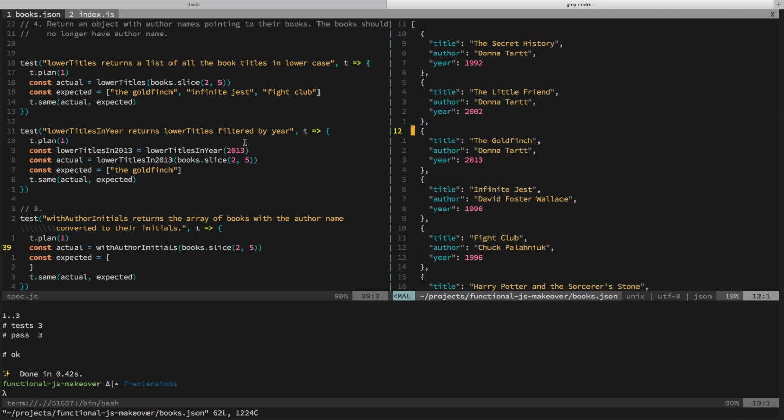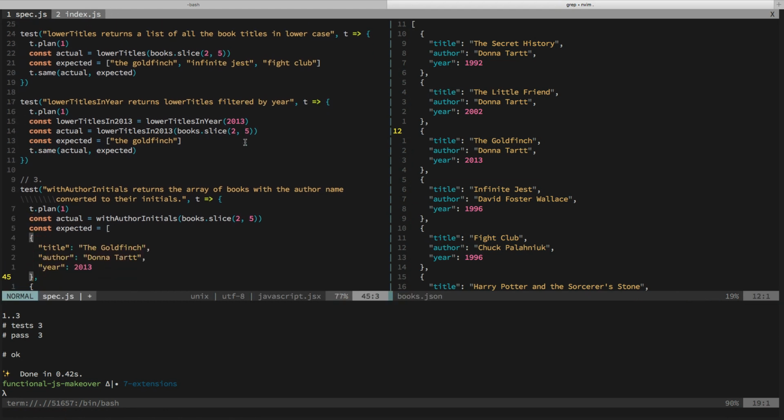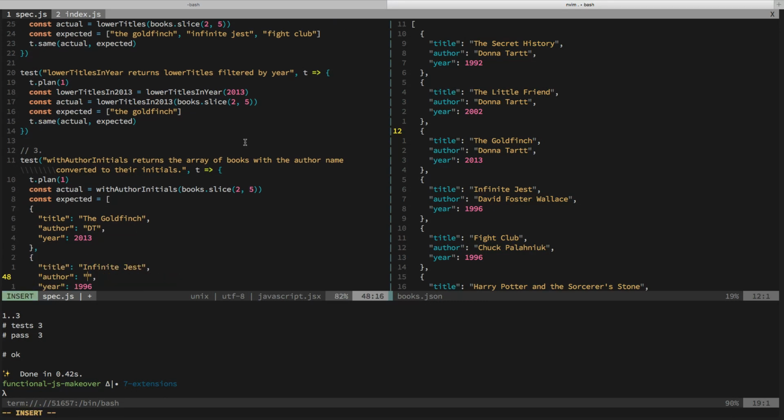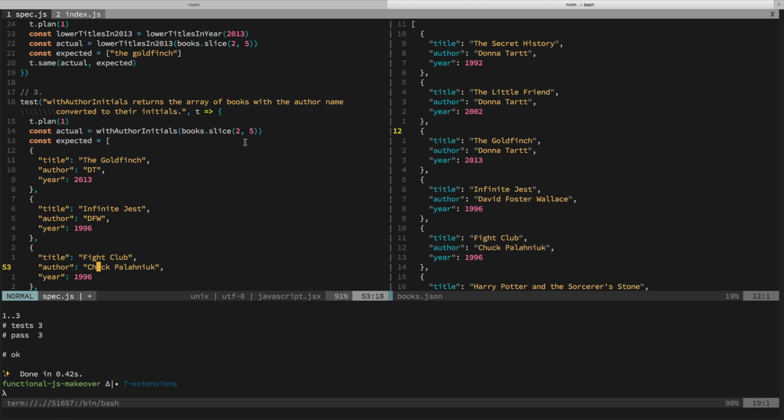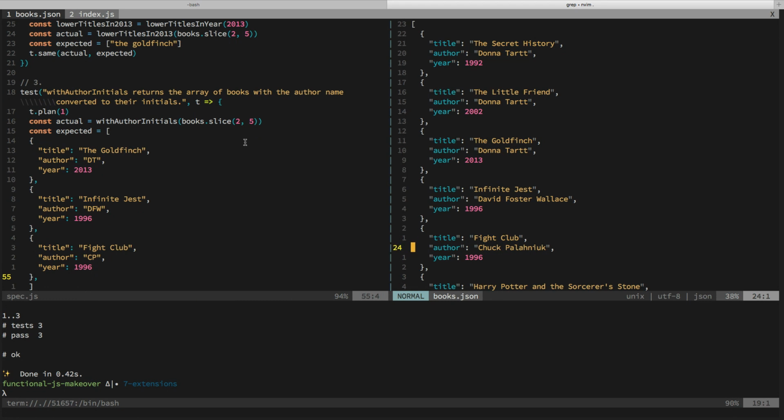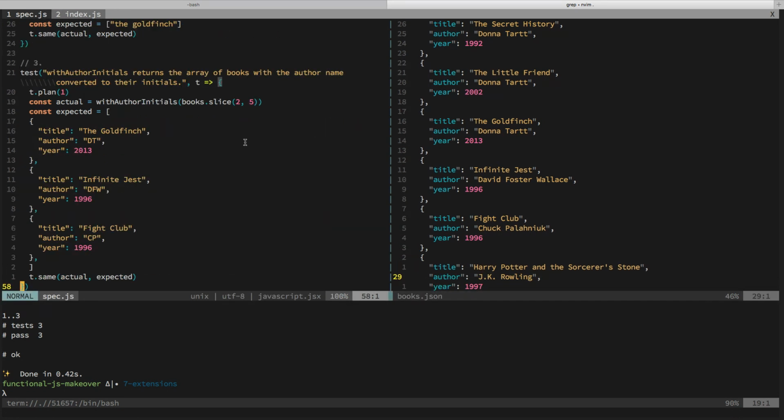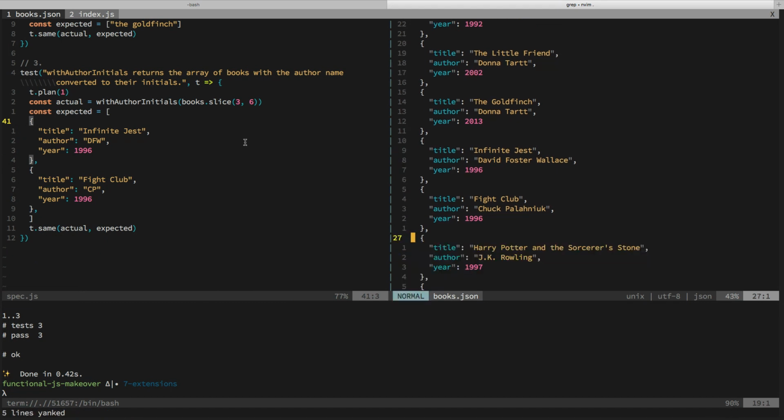So what does that look like? We have these 3. We would expect Donna Tartt to be DT. We would expect David Foster Wallace to be DFW. We would expect Chuck Palahniuk to be CP. I'm actually curious about the J.K. Rowling part. So let's do 3 to 6, just to keep it to 3 elements, but then instead we'll use J.K. Rowling, because what would we want?